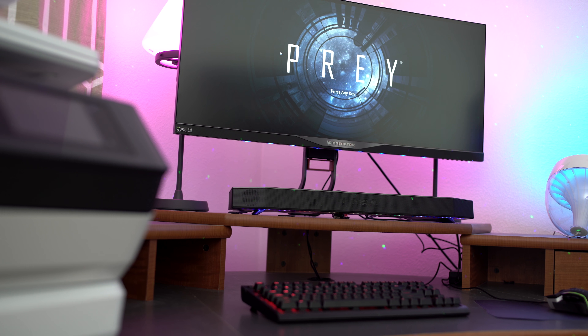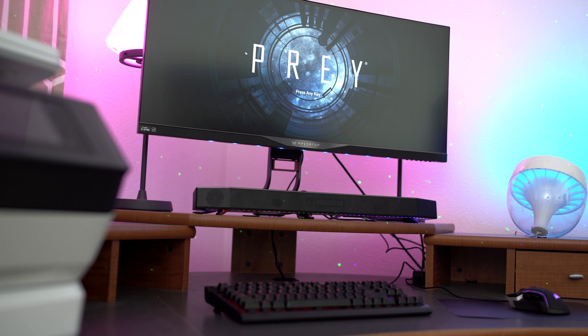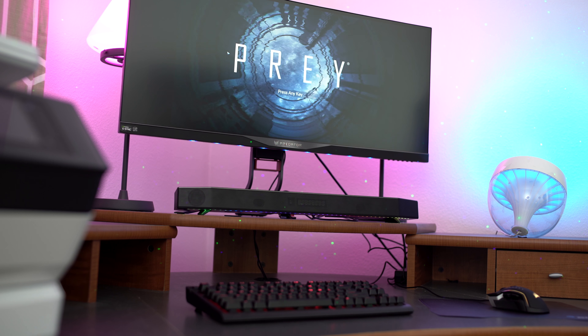As far as the Katana sound bar goes, I honestly kind of mocked it when I first heard it, because all the other sound bars I've ever heard without a separate subwoofer just didn't have great sound — they were almost bass-less. The biggest thing I like about the Katana, beyond its looks, is that you can turn the volume all the way up and the room will be filled with earth-shaking bass and sound with no distortion at all. They're under $300 right now, which I think is a really good price for what they are. You can operate them by remote or directly on the unit and listen to all your music — it's just a really cool all-in-one speaker solution.